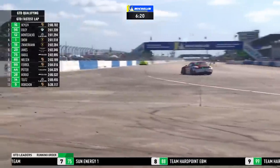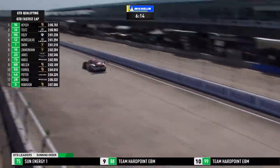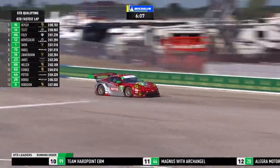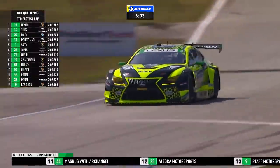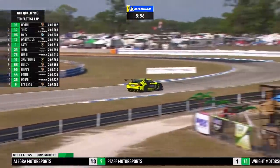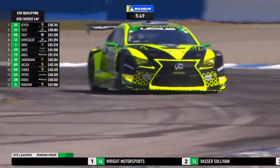Porsche, BMW, Lexus, Lamborghini, Aston Martin, Mercedes, Porsche for the top 10. And as I say that, Aaron Telitz goes up in a second for Lexus. So it's now Porsche, Lexus, BMW, Lexus in the top 4. Across the line for Ian James, doesn't it? Purple sector 1s on the next lap as well for both of the Lexus drivers. Actually, Montecalvo briefly purple, then purple for Aaron Telitz, who's currently in second position, as you say, with a 2:02.983.